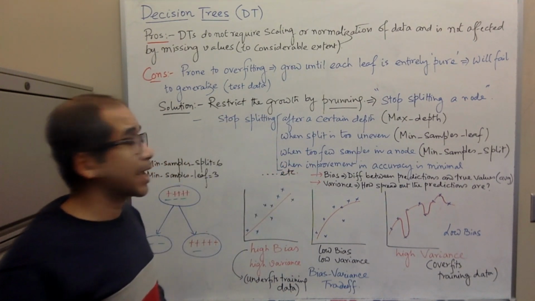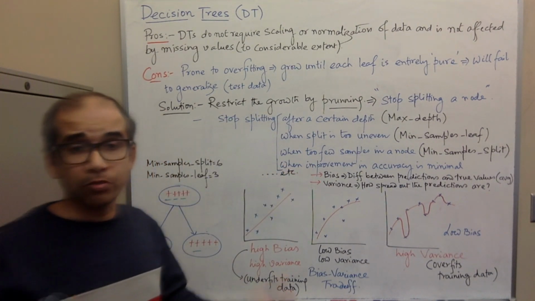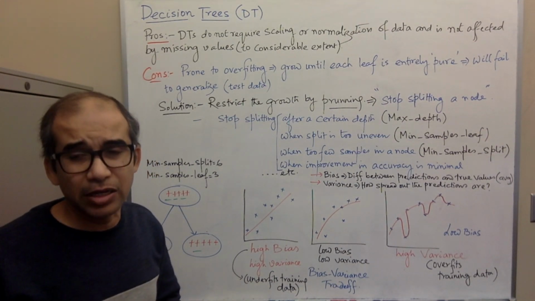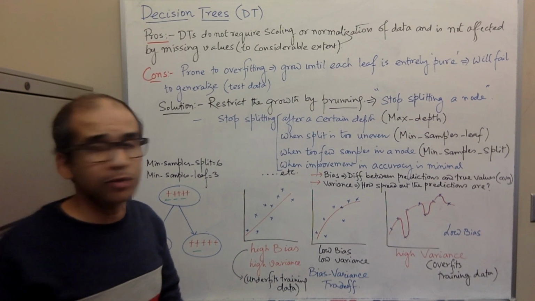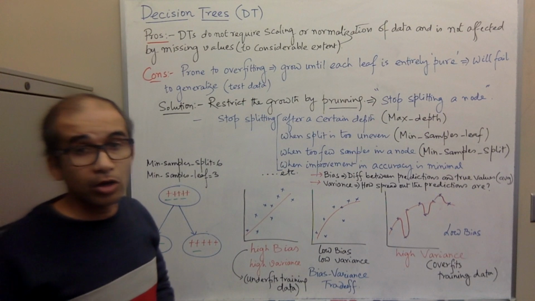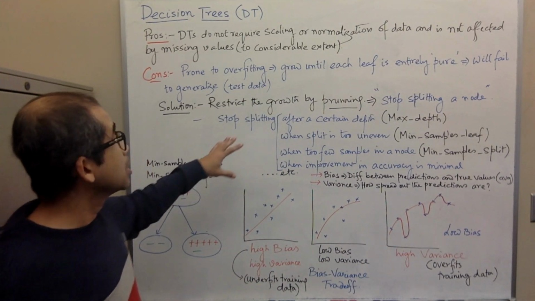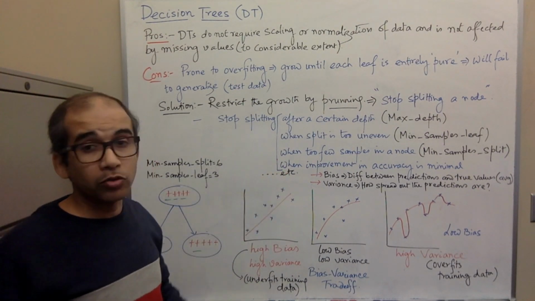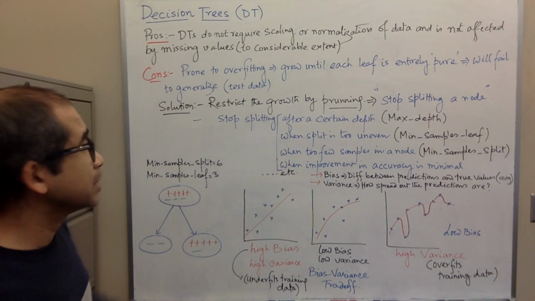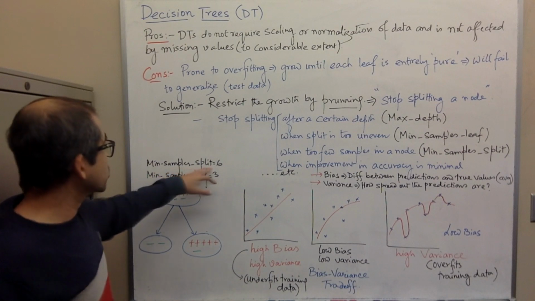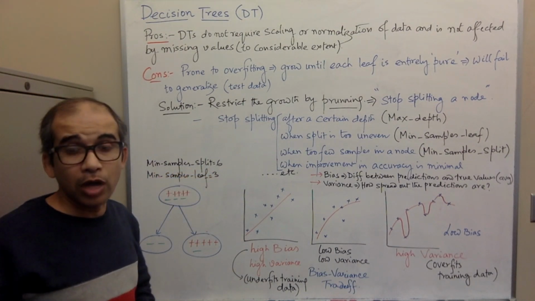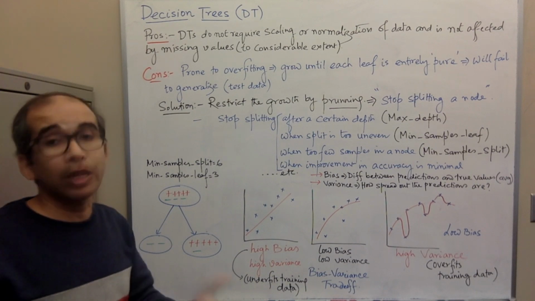Another criterion is when the improvement in accuracy is minimal. You keep splitting or making the tree deeper and deeper, but your accuracy increases only minimally. So you say, no, I do not want this. This is time consuming, and there is a lot of cost involved in the decision tree algorithm, so you don't want to do that. Now let's see an example of min samples leaf and min samples split. Let's say the first one, min samples split, is 6. That means if you have 6 or more samples in a node, you can split it.